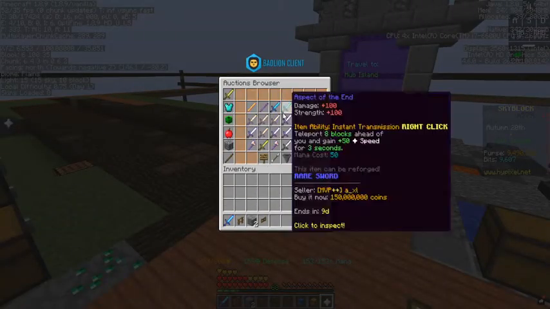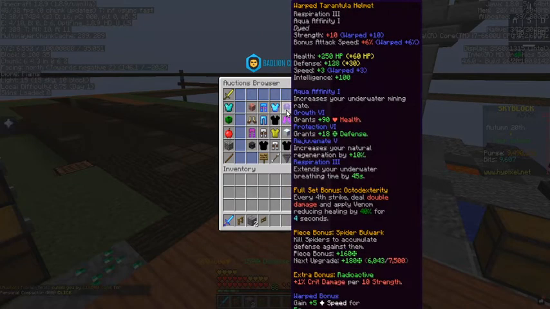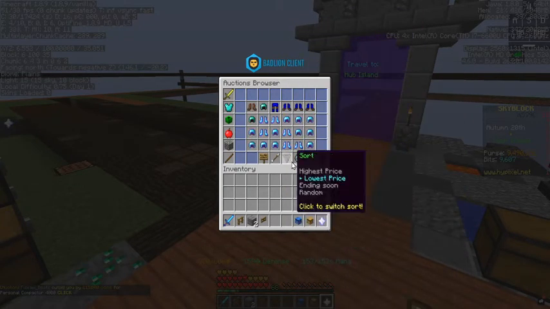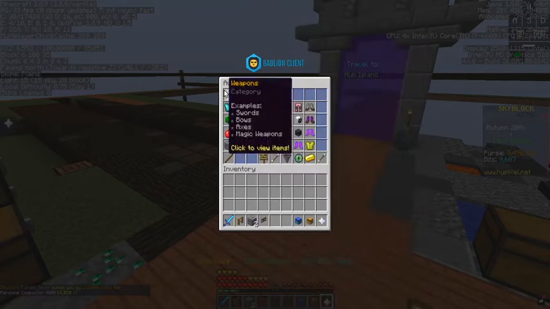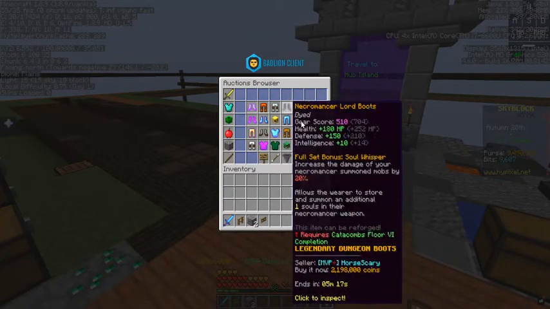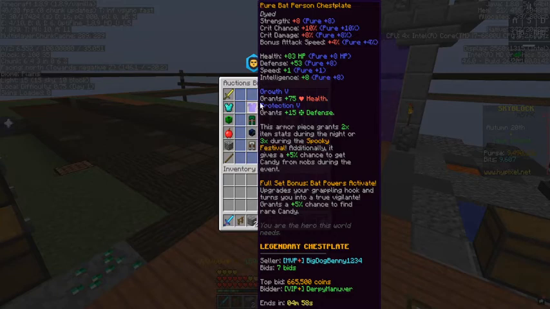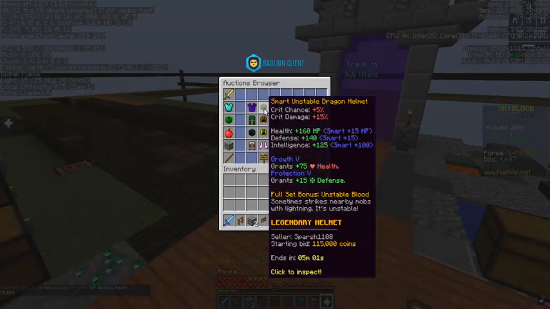Totally. Let's look at armor here. So armor is something I usually go to when I don't have anything else to go to. Okay, so let's search by ending soonest and auction only. Okay, so I think the bat person chest plate's actually worth a little more, bat person leggings, but I'm not quite sure.